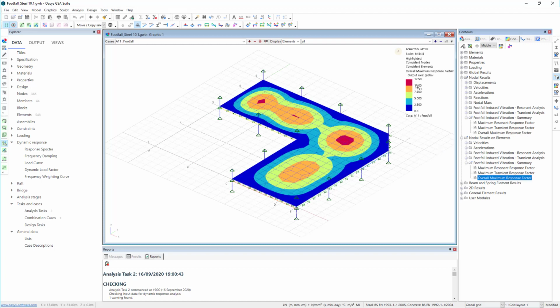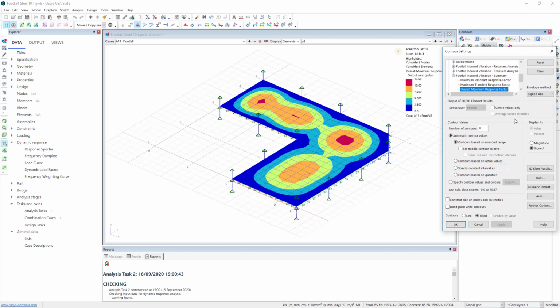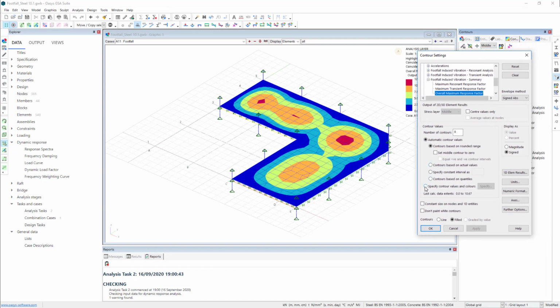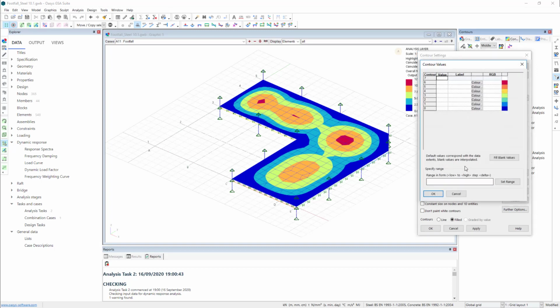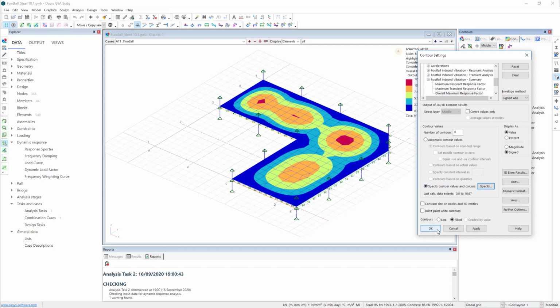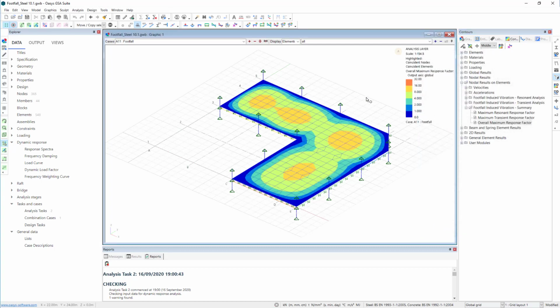Now, GSA's calculated the separation automatically. We can force these values. Typically, the footfall values come in sort of powers of 2. So I'm going to specify contours and say 0, 1, 2, 4, 8, 16, 32, and leave the top one blank, and say OK, and OK to that.